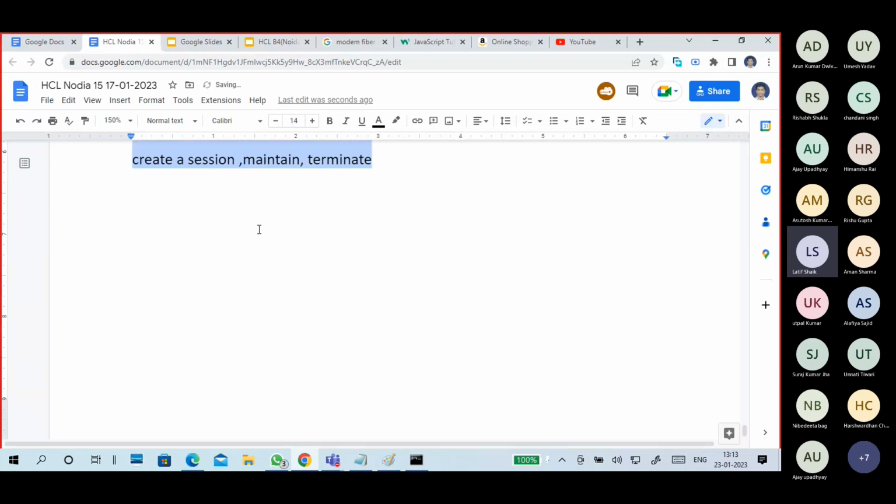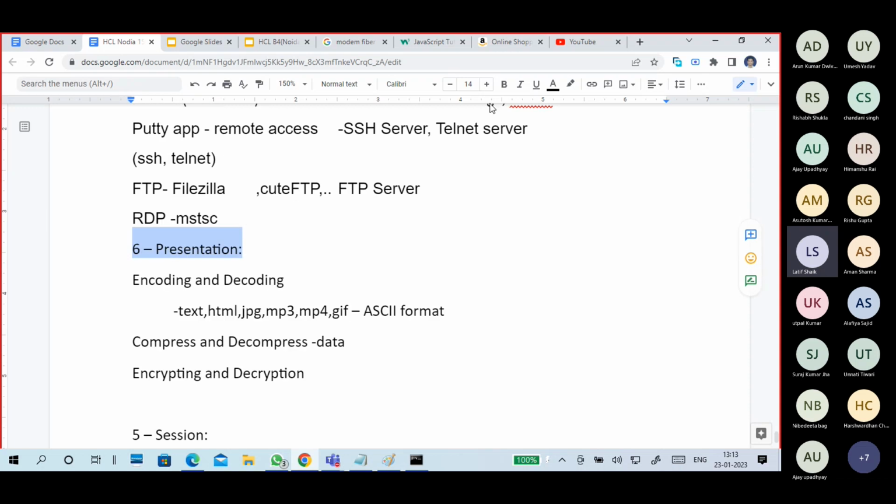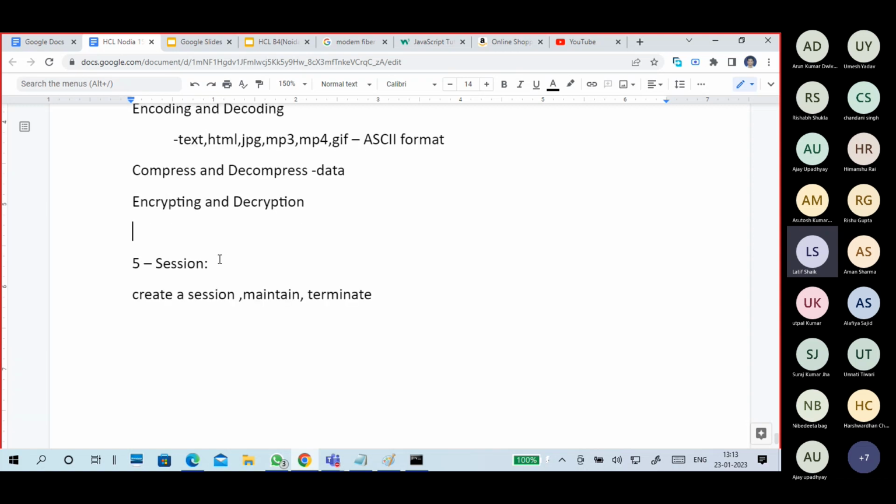When you receive a packet, you decode it. Whatever the data format, it converts into ASCII format. The presentation layer also compresses and decompresses data, and also encrypts and decrypts data. While sending data, you encrypt it. When receiving data, it will be decrypted.